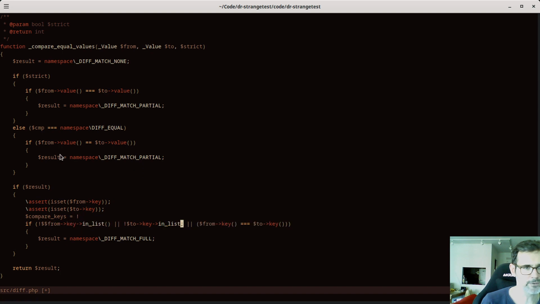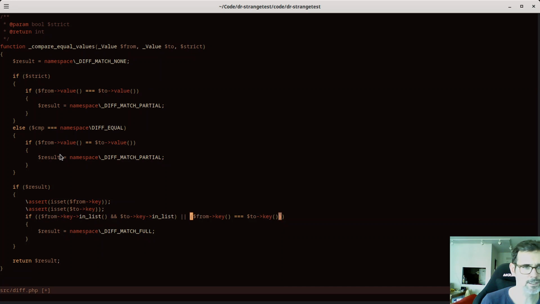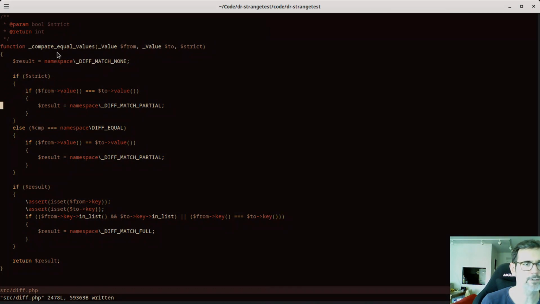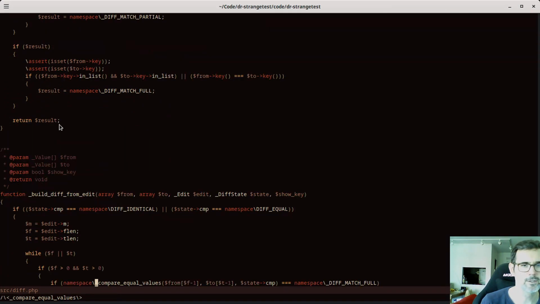Guess what we're saying here is if both of them are in a list, or keys match, then we have a full match. So actually that is going to break stuff. So compare equal values.